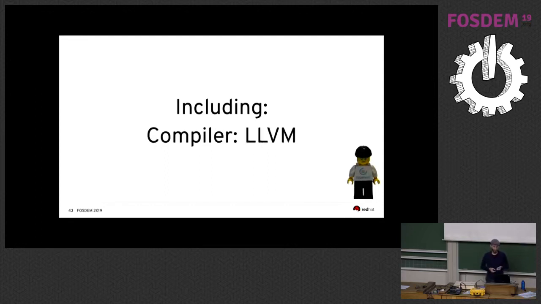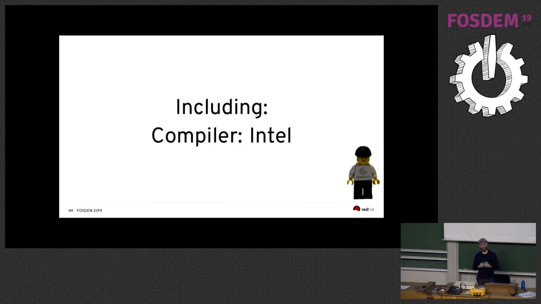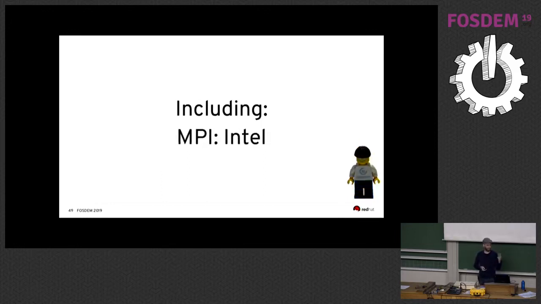Then we have LLVM. Another thing OpenHPC does is that it does not provide the Intel compiler, but if you have an Intel compiler installed in your system, it will detect this, and it provides all libraries and software which can make use of the optimizations, already compiled for the Intel compiler. The same will happen at some point with the ARM HPC compiler, so it's working in a similar way, hopefully soon. And then we have MPIs: OpenMPI, MVAPICH, MPICH, more MPIs.